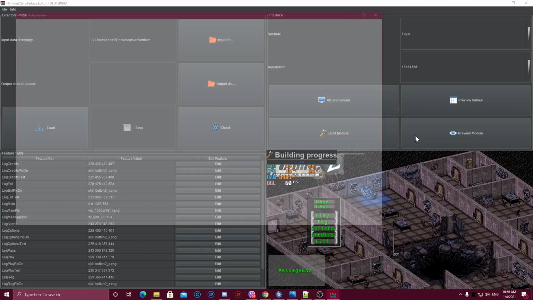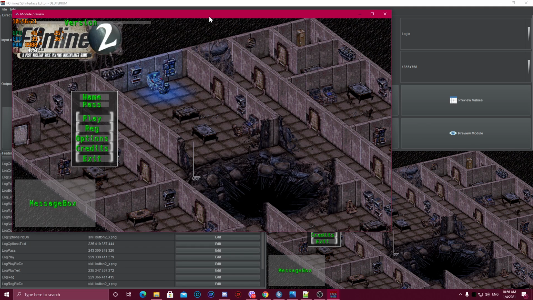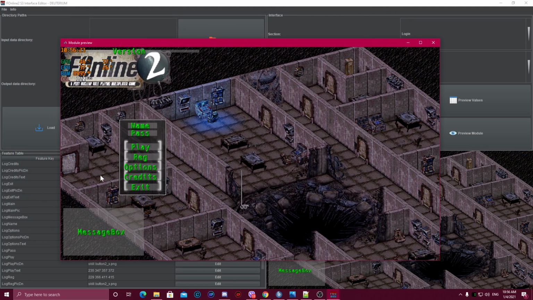With preview module, it's gonna be in window, so you can see it and observe it better.